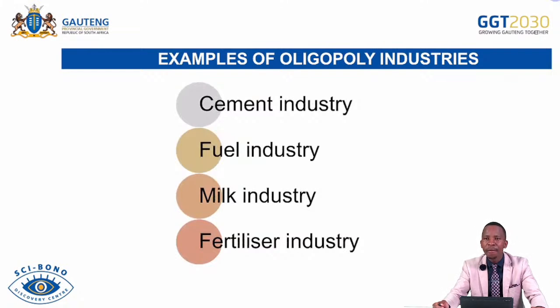But what happens if one firm decreases the price in the pure oligopoly and then other firms remain without decreasing their prices too? Those firms will be losing their consumers to these other firms that have lowered the price, because consumers in there will be comparing prices. Remember, there's a competition, so there's this thing of sensitiveness to the price change. Consumers will be sensitive to the change in price and go to the firm that is supplying the similar product but at the lower cost. Then the firm with the higher price will be losing its consumers, but the ones with lower price will be making sometimes economic profit or small profit, or they will be getting more consumers at the expense of the one that keeps its prices high.